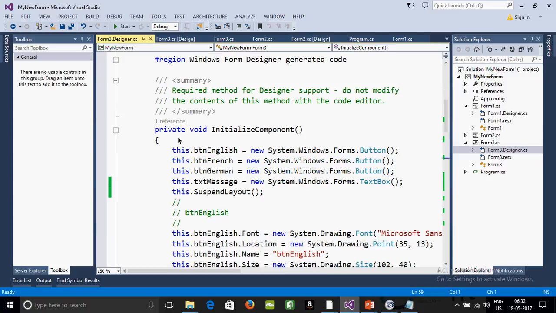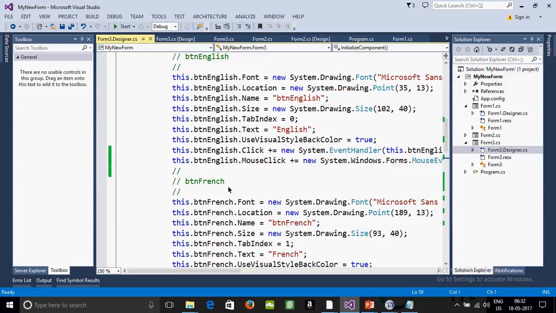Here I show them. Private void InitializeComponent defines how many buttons I added in my current form. I added 3 buttons: English, French, German, and there is one text box, and this is a predefined method. Now for the English button, I defined all these options.